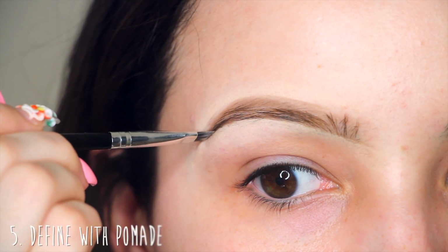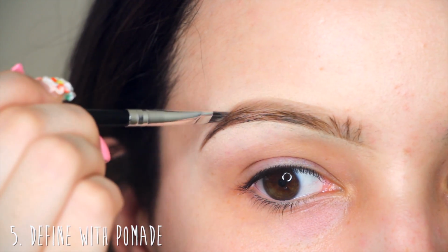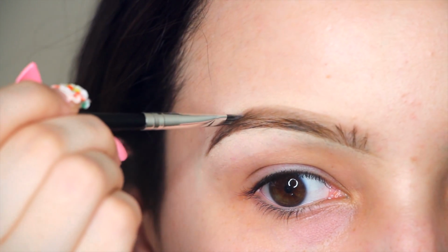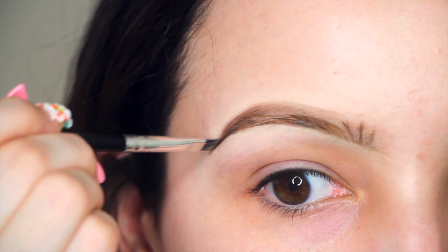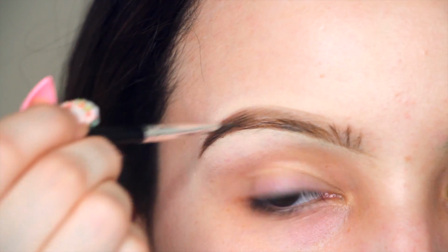So I like to start at the end tail of the brow, just because where you first place your brush, you're going to put the most product. So I like to form the tail, and then I blend it towards the front of the brow. Doing this, I'll have the most concentrated pigment of color towards the end, and it'll get lighter as we go towards the front of the brow.